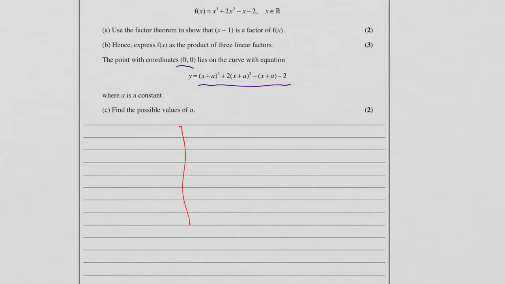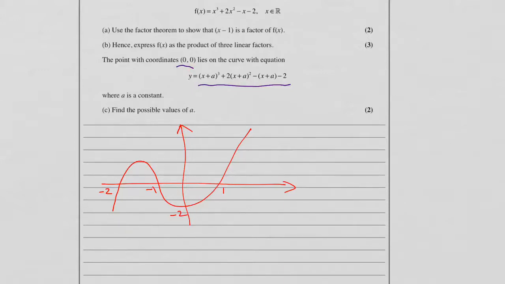I'm going to sketch very badly. I'm going to sketch what this curve looks like, okay, because I know it crosses at minus 2, minus 1 and 1, and this down here is minus 2. Now, this equation here, this has been transformed by this a. Okay, so all of the x's have been replaced with an a. And it's telling me that 0, 0 is one of the solutions.